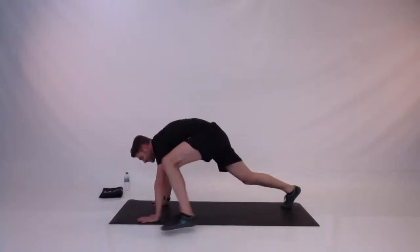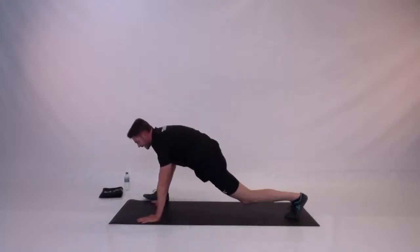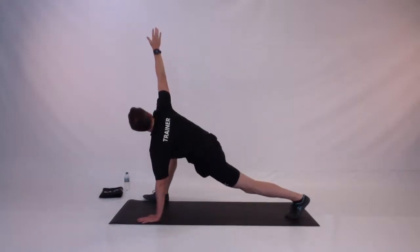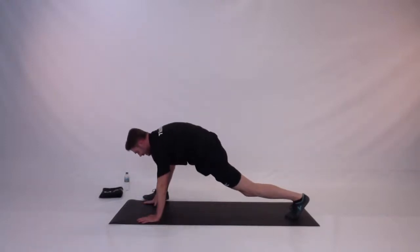Now step back to downward facing dog, and over to the opposite side. And again, once you're in this position, reach your arm up, push your back heel away, and lengthen up through your arm. Good. And then from there, bring yourself down to the floor.